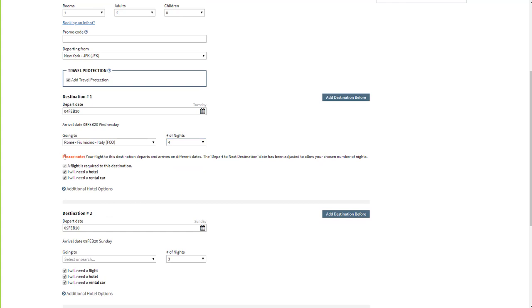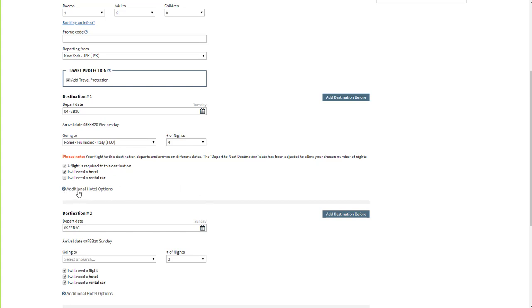One thing to keep in mind, it will offset your hotel dates because of an overnight flight. You'll also notice that at checkout, if it doesn't do it prior to that. And below, because we have an air and hotel reservation, it does not allow me to take away our over-the-water flights. You can remove, however, flights in between the destinations within Europe or even the inter-island flights within Hawaii. I'm going to keep the hotel selected here, but if you do not need a hotel, you just remove that check mark from there. I am not going to use a rental car, so I'm going to deselect the rental car option.